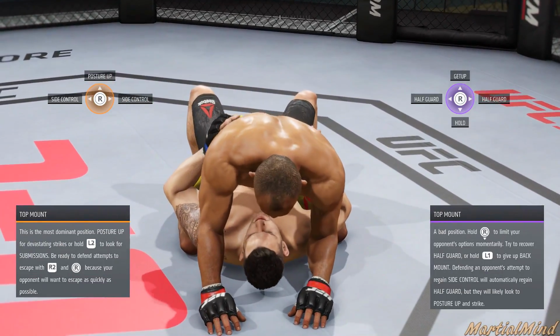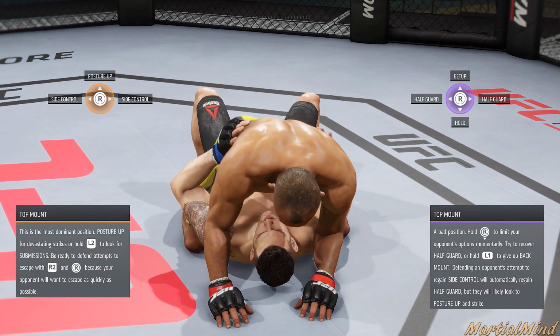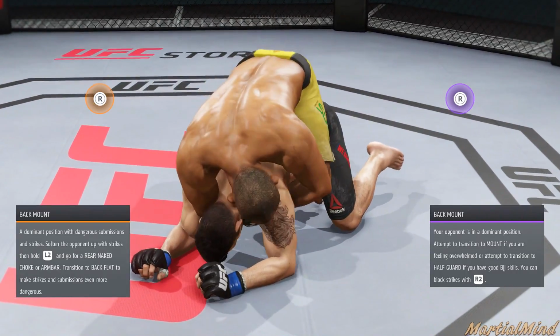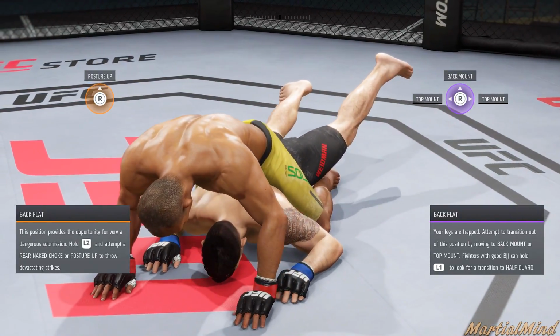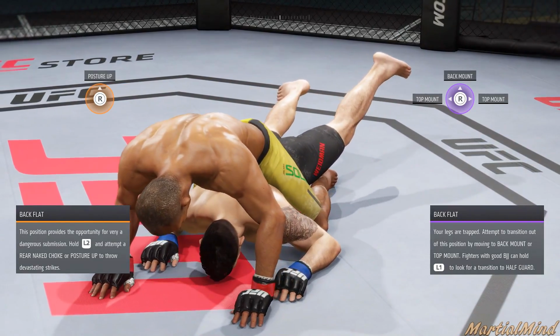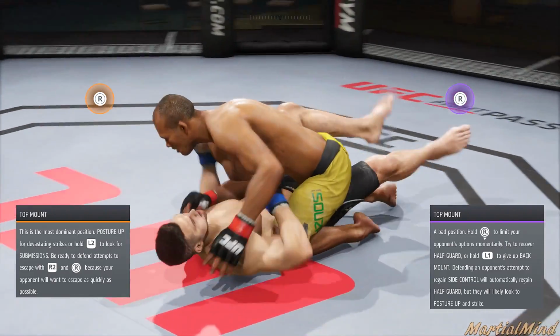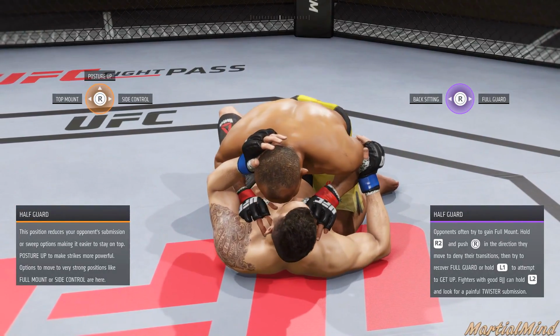What you can do is you can roll to mount like that. But it does not stop there. When you roll to mount like that, let's get back to back mount. If you keep rolling in the same exact direction, you can get back to half guard a lot quicker. Watch this. Top mount, keep rolling, half guard. You see that? The same exact direction a lot quicker.